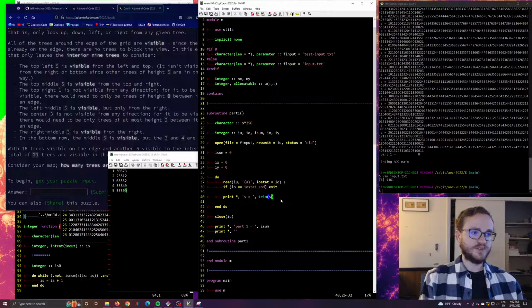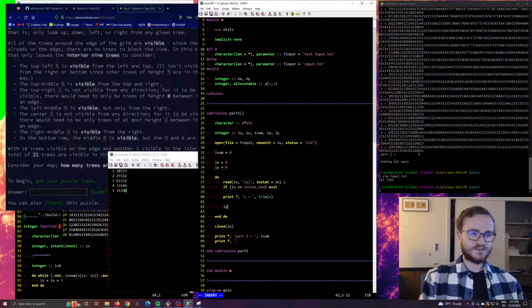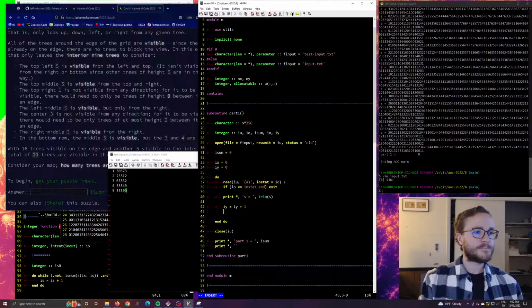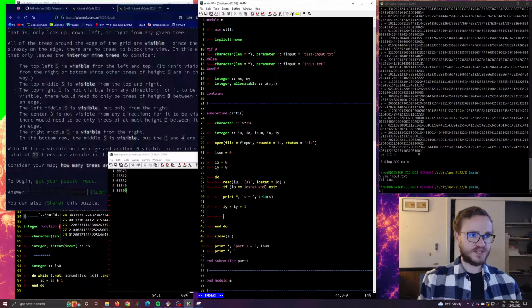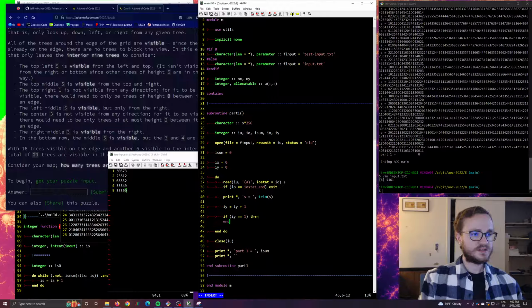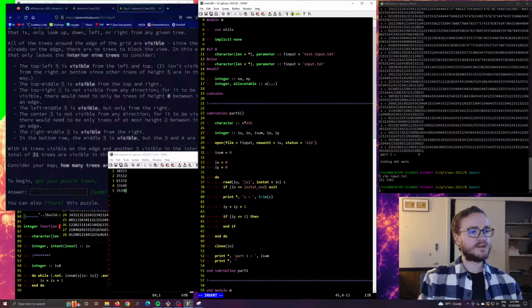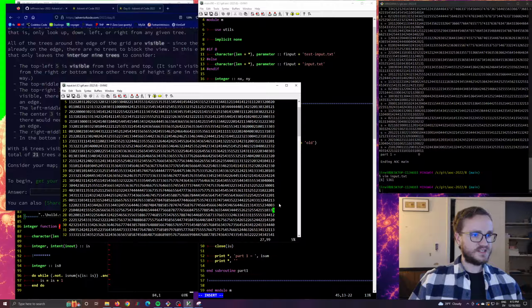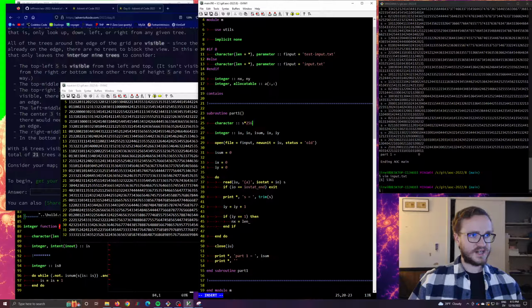So every time I read a line, I'm going to increment ix, or no, iy, because every row is a new y value. So I think I'll index from the top down in the Y direction because that's the order that I'm going to read the grid. And then if it's the first row, I need to count and allocate the grid. So I will allocate here, and X is going to be the length. This is 99, so my line size 256 will work.